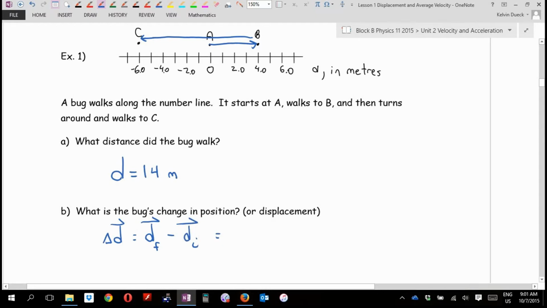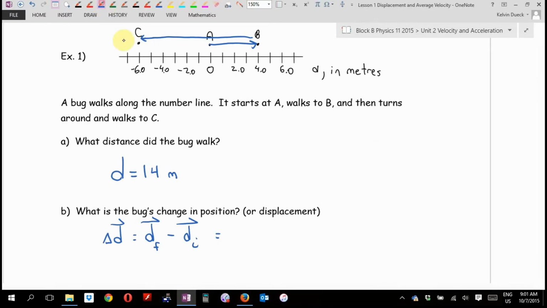In fact, later on, you're going to see in our notes, we're going to write that change in anything is always final minus initial. By the way, what abbreviation am I going to use for the rest of the year for final? Little subscripted f, right? Lowercase f. What abbreviation am I going to use for the rest of the year for initial? Hello? I, okay? And because that might look like a 1, you'll notice I put a little hook and a dot, just so you can tell it's an i, okay?